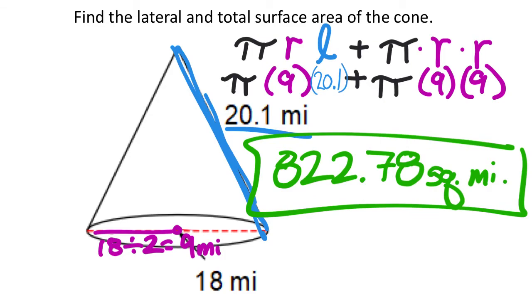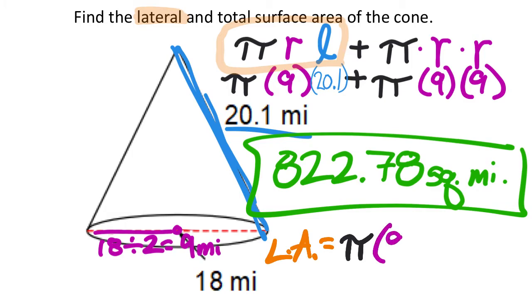And yeah, oh, and it did ask for that. I completely missed that part. It does want the lateral area on this as well. In fact, we'll make it orange instead. The lateral area is this portion of the formula. Pi times radius times length. So, then in order to find the lateral area, I would take pi, which is just pi, times the radius, which we know is 9, and multiply by the slant height, which we see is 20.1.